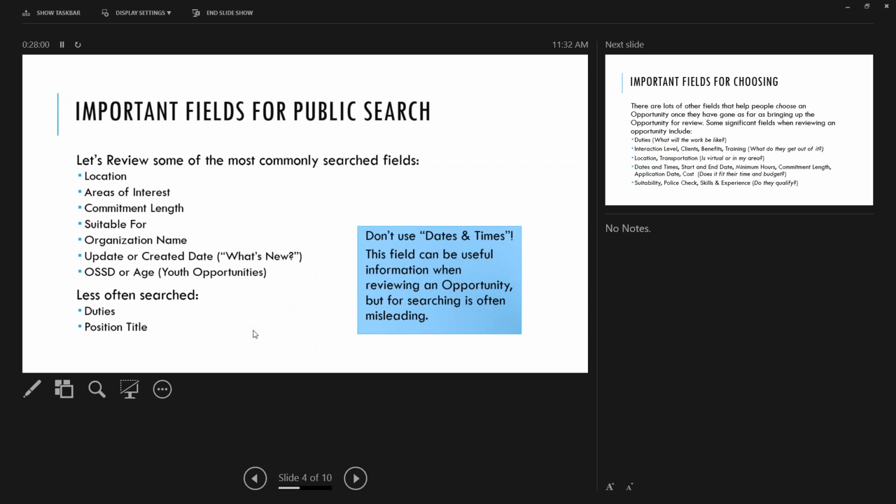Organization name. So this one's obvious, so I'm not going to get into it, but picking consistent organization records to anchor your opportunities to is important here, meaning if you have a very large agency that has many programs, you need to consistently decide whether you are attaching your opportunities to the programs or to the parent agency. And I recommend that you always tie to the parent agency and not the individual programs.